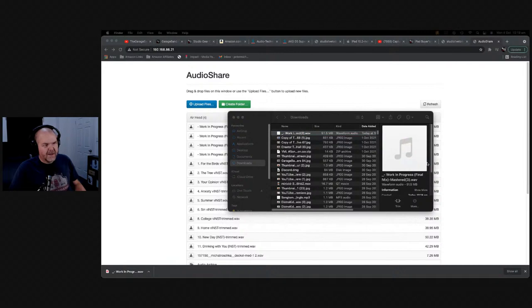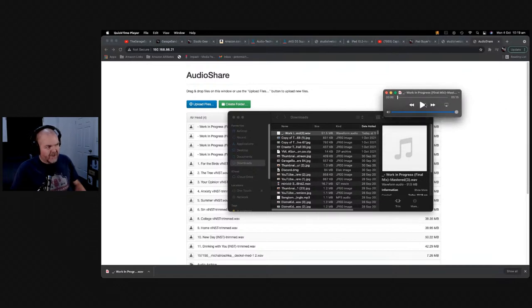We'll open it with QuickTime Player. We'll give it a spin. It should play GarageBand Weekly, because I played the wrong file. This one instead. Because we're all just a work in progress. Pretty cool, yeah? Pretty easy to do.